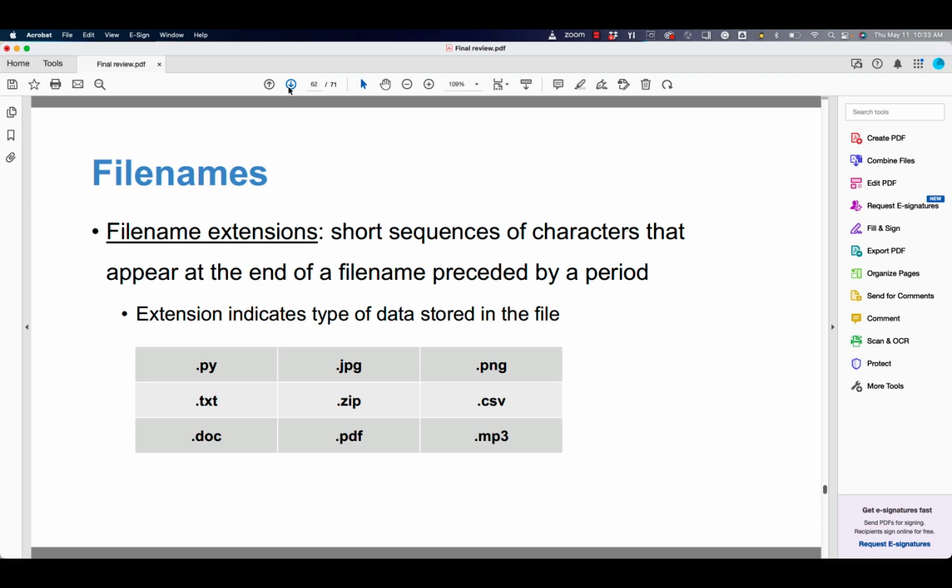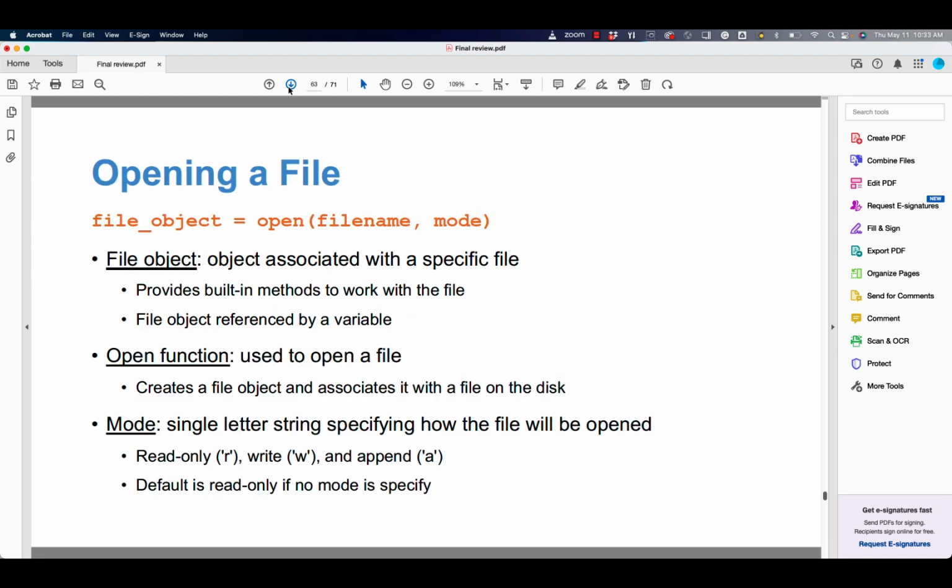There are also other files and extensions that can be retrieved within Jupyter Notebook, although the easiest one in order to process is going to be txt or text file, where it contains values that are stored as strings. In order to open the file, there are different methods. The most common one is using the open. We have the file name in addition to the directory, and the mode that can be reading, writing, and appending.